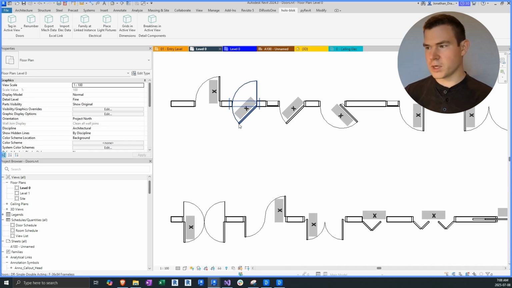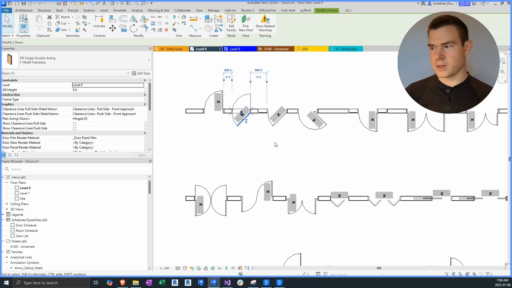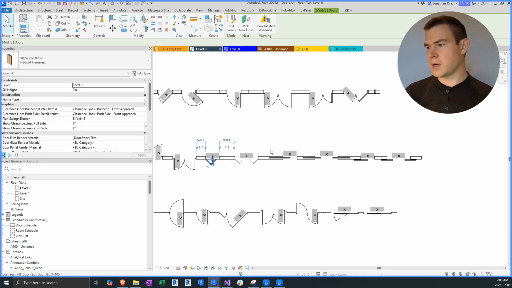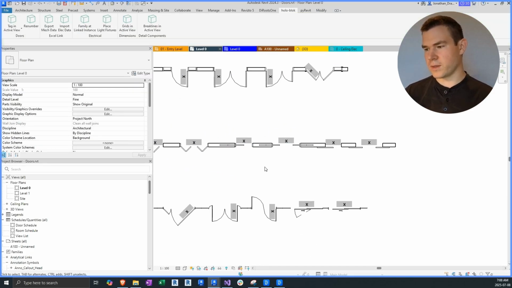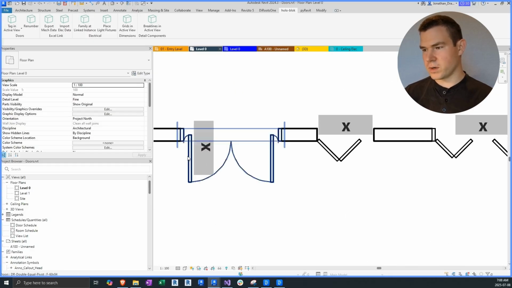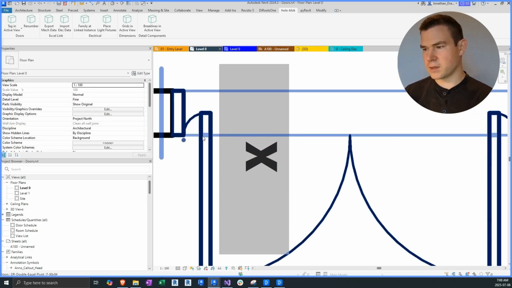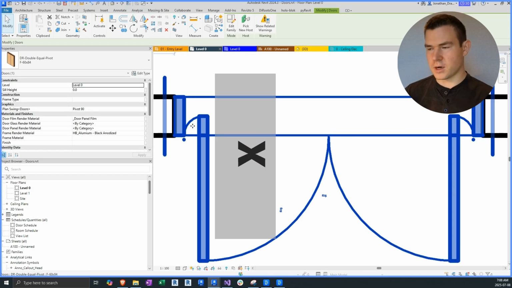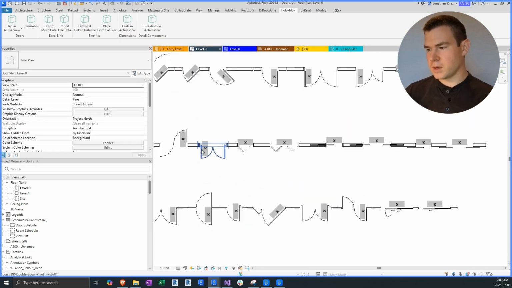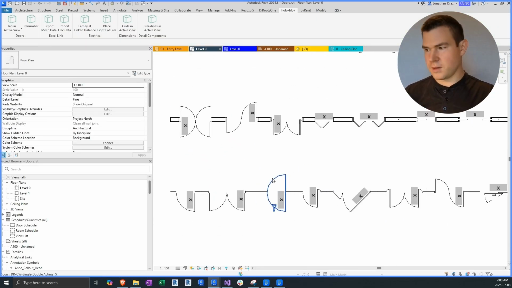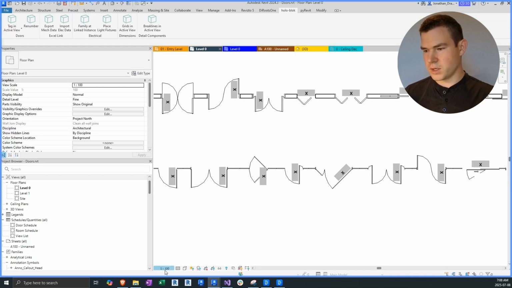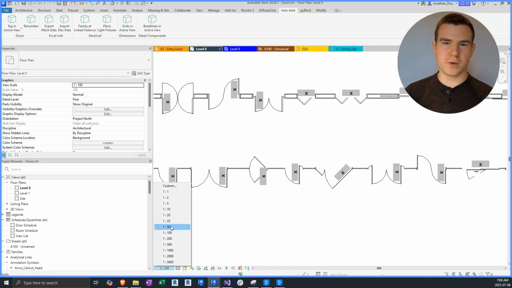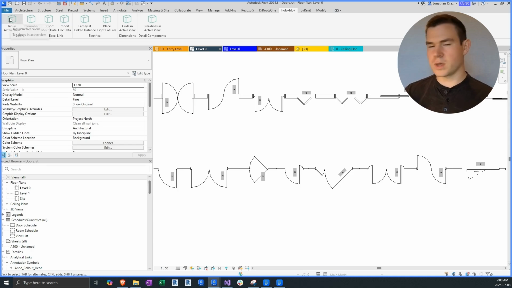because the code knows to adjust for variations in the swing angle. If it's bifold or pocket or sliding door, it knows to align its orientation with the wall rather than the leaf. If it's a pivot door, it knows to inset the tag a little bit to clear this offset that comes with pivot. And if anything changes, such as changing an angle or changing the view scale, normally changing the view scale really messes up annotation, but we're one click away from putting everything back where it belongs.